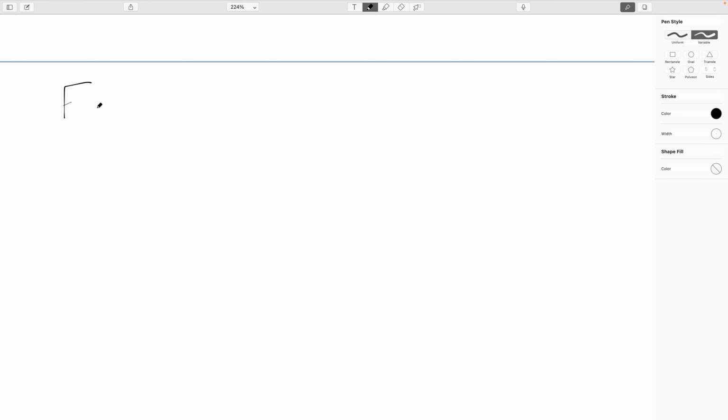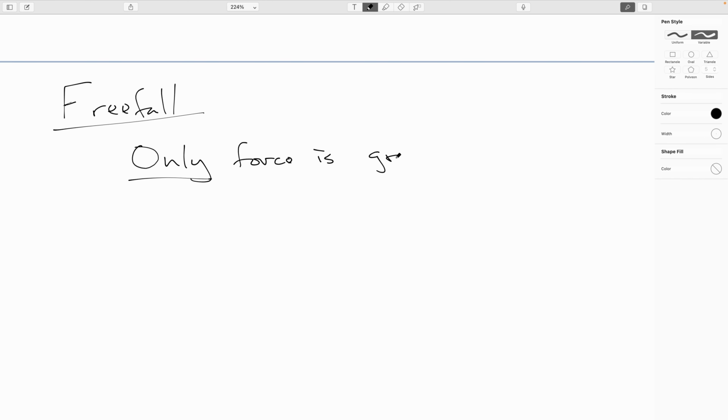Unfortunately, books, in my opinion, get into this a little too early, but since basically every book gets into it, I'm going to have to bring up the idea of forces before we actually legitimately have forces. So I will just say here that for free fall, what we mean is that the only force in the problem is gravity.